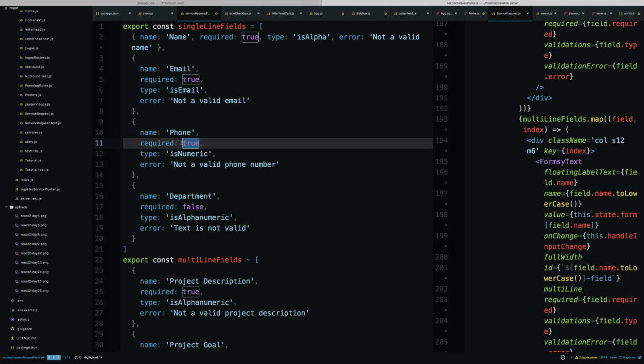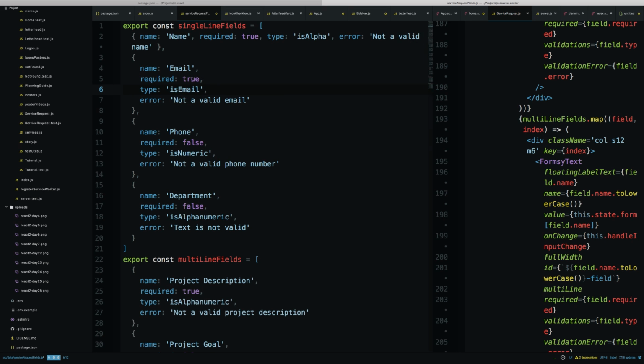I'm going to go with phone being false, but I definitely want an email. And if we make the email required, then this will be better. So on the server side, we're sending an email, and I want to send an email to the user. So I don't really even want to have to worry about there not being an email.